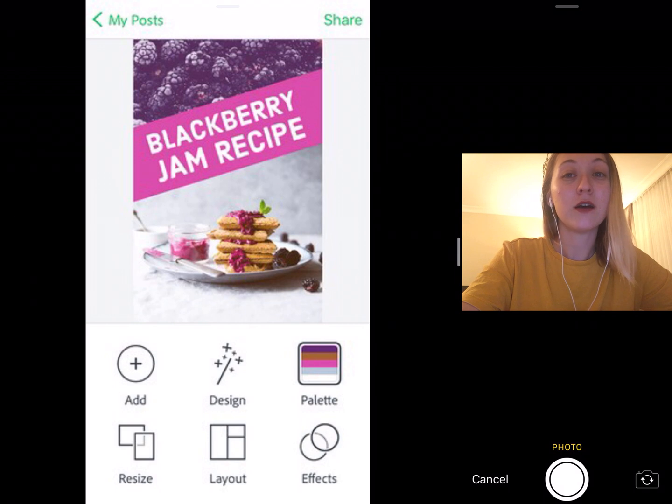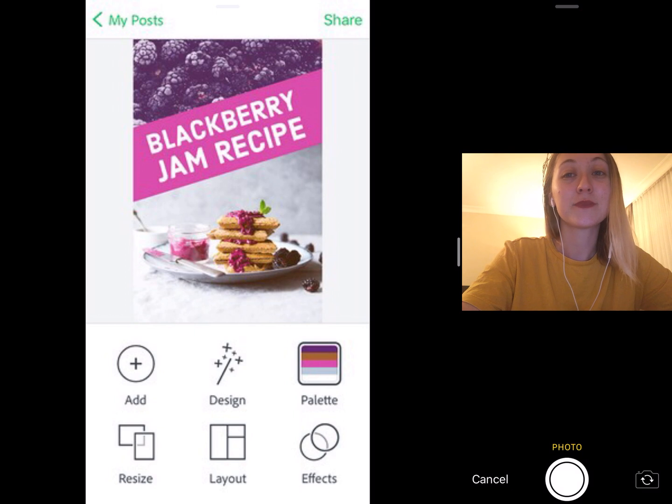Design: change the look and feel of your post by tapping design and then choosing one of the other suggested designs. Your photo or background will remain the same, but the font and filter will change. Tap done after you find the design you like. Premium paid customers can also add their own fonts and filters in the brand section and add those to a design. Palette: in the palette section, you can change the color scheme of your image and text, and several color palettes are available. To change the color palette, simply tap a new palette and tap done to save the palette to your design.